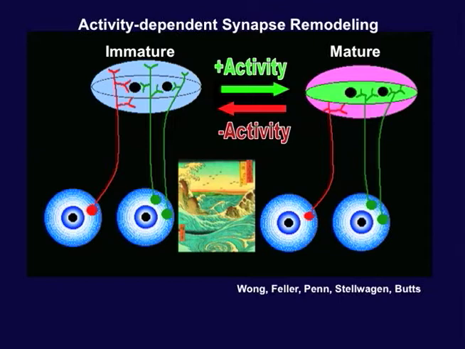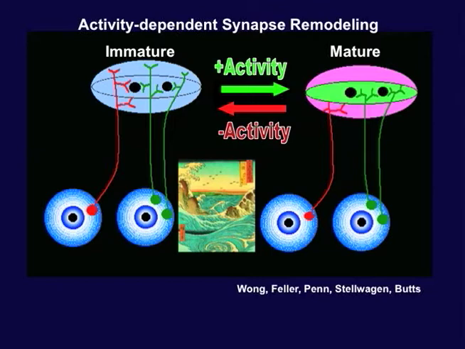And what's even more amazing is this activity is not just some random activity like little tiny points of light, twinkling of the stars. In fact, it's highly correlated activity so that neighboring ganglion cells fire together, and through a process about which we actually know something more now, but I don't have time to talk about it, cells that fire together wire together, and out of sync lose your link. So there's Hebbian synaptic mechanisms that cause the strengthening and weakening in response to these patterns of activity that are highly correlated in the retina.